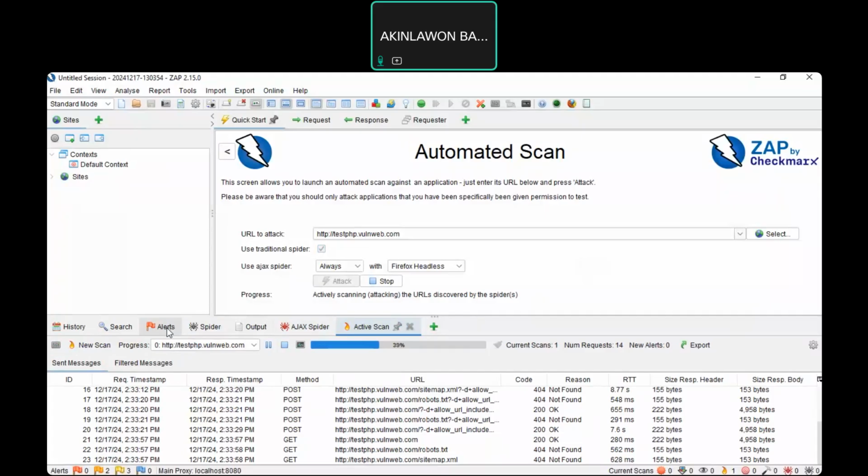So there are ways you need to verify and validate what the alerts bring out, to be sure whether the vulnerability exists on the site or application. But that one is a story for another day.